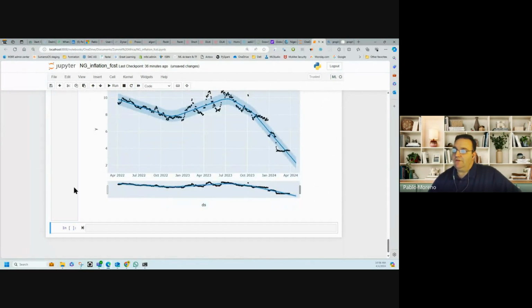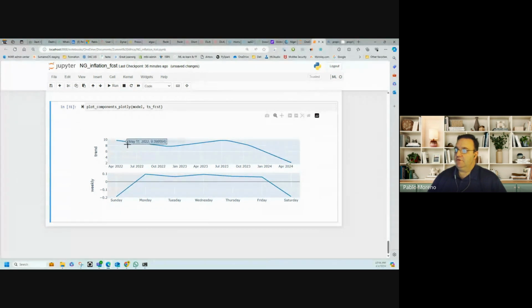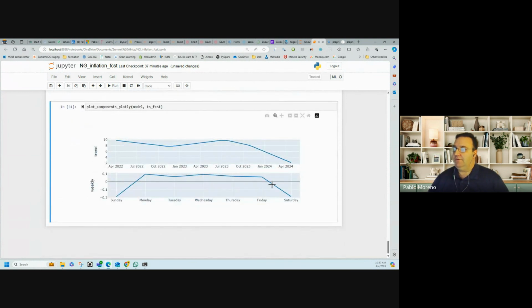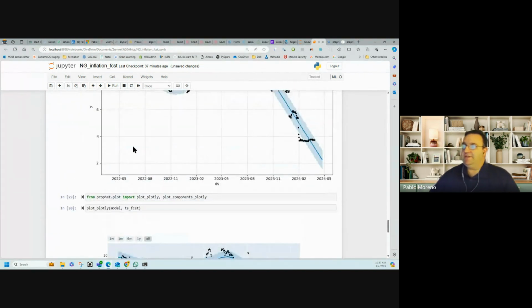Now that we have daily data, we can do the same, but now using plot components dynamically, and we need the model and also the TS forecast. This will produce the trend month by month, and the usual trends accumulated by the day of the week. Obviously, we don't have Sundays and Saturdays, so the values are zeros or nulls, and you can ignore this. But we can see that Mondays and Wednesdays are the days more active for this share. So that gives you extra insights. Again, you can hover over the values and see the weekly value by day of the week for this analysis. So this is the Prophet method.